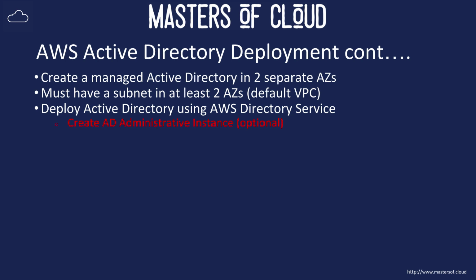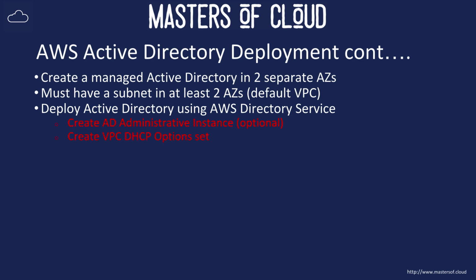Now, we don't necessarily need to spin up an instance like that, but if you want to create your own sub-OUs for AppStream, if you want to create user accounts and policies and settings and group policy objects, then it's imperative that you have a machine that is online, is created and joined to the domain, and is accessible so that you can log in and edit those user settings.